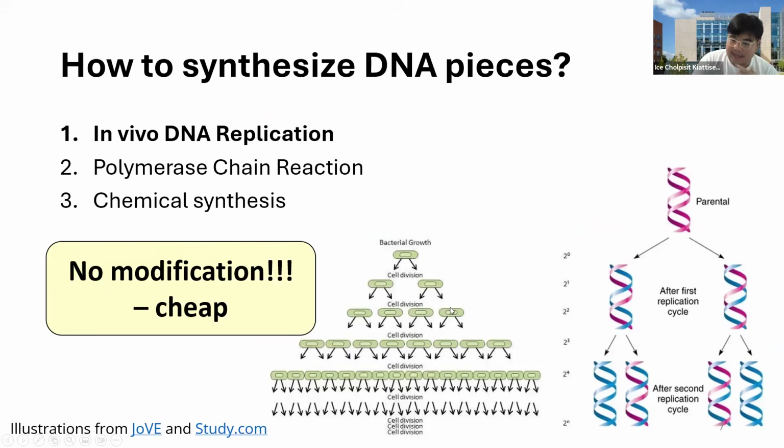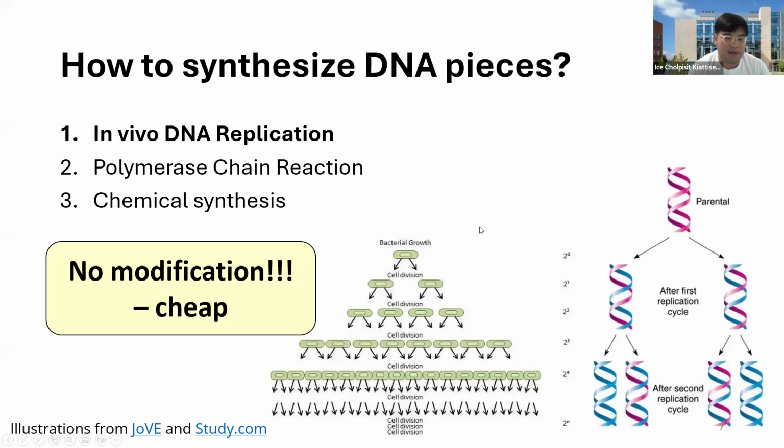And another background is that we talk about DNA, right? We probably want to know how DNA was made. There are actually 3 simple processes that scientists have been using to make DNA. The first one is just using biology to make the DNA. You can use the DNA replication process, put some DNA into the bacteria, let them grow and divide, so that you have a lot of DNA accumulated in the bacterial cells, then isolate it out. That was pretty cheap, but it's not that easy to modify the DNA that was in the bacteria.